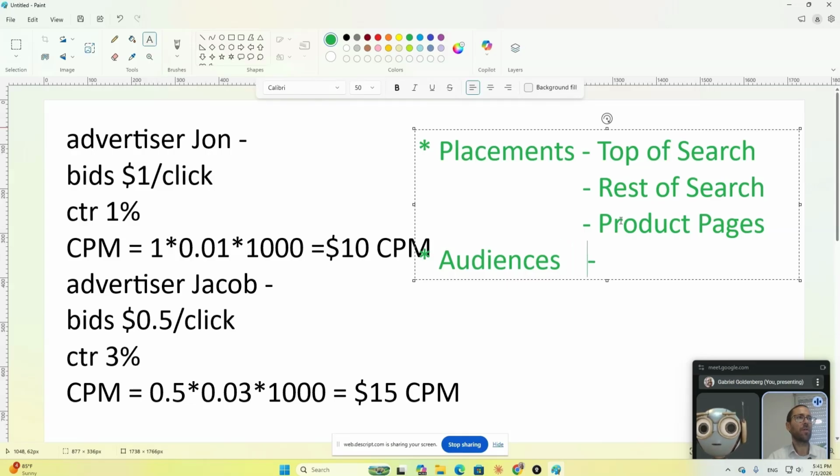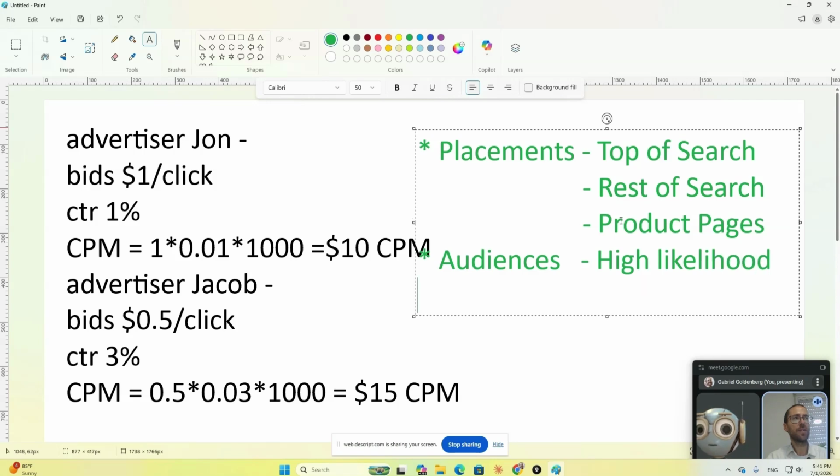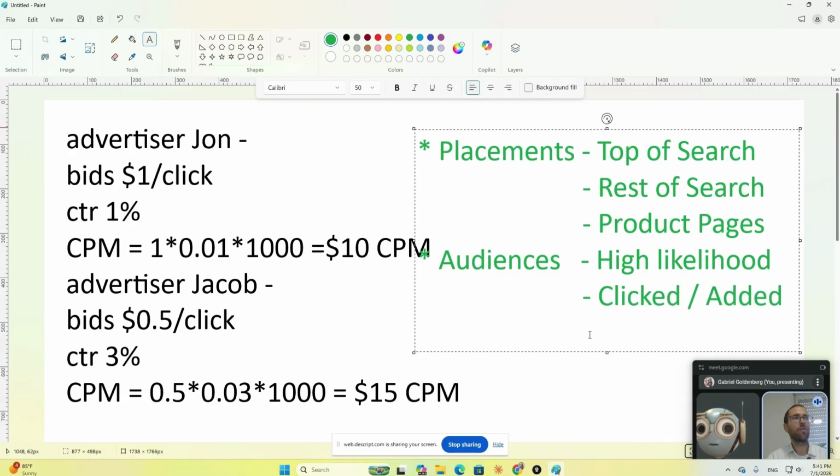We're not going to go through every possible bid adjustment, but for example, high likelihood to purchase. There's people who've clicked to your product page before or added to cart. Clicked or added to cart. There's new to brand, which is useful for people who are trying to increase their total market share, especially for subscriptions, right? For example, Amazon allows people to do subscribe and save, which is really helpful if you're selling a consumable product such as soap or toilet paper or hand cream or food, etc.